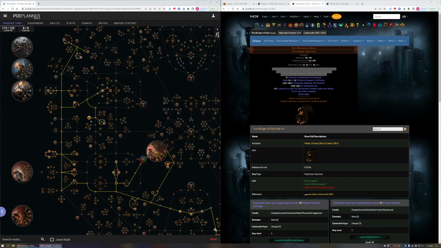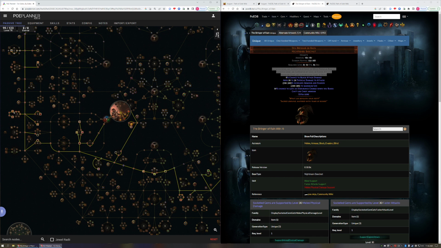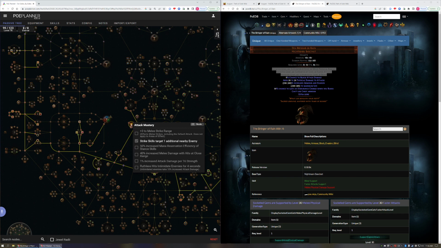Now, you can look at a more basic template like this, and you can choose to forego this block and these endurance charges at the start and just go much more streamlined like this. These mace nodes here are pretty strong because you get AoE, which is going to be important for both Frozen Legion and Smite. And stun threshold, not so important. You get extra rage here, plus the new strike skills target 1 additional nearby enemy.